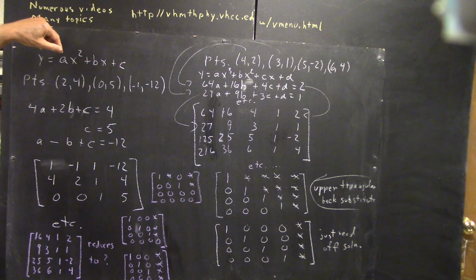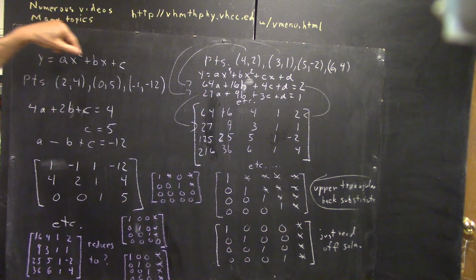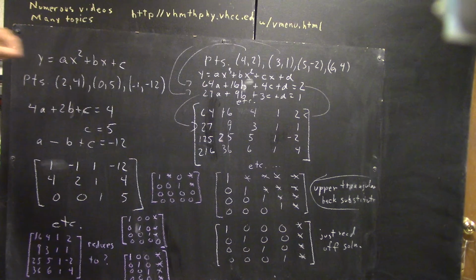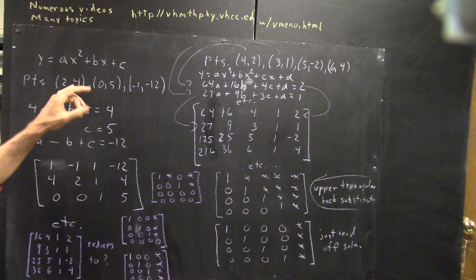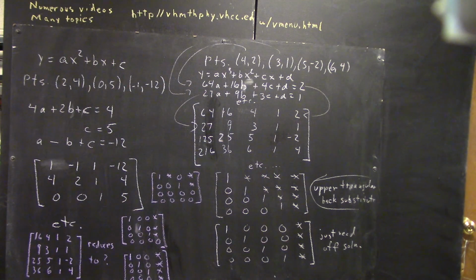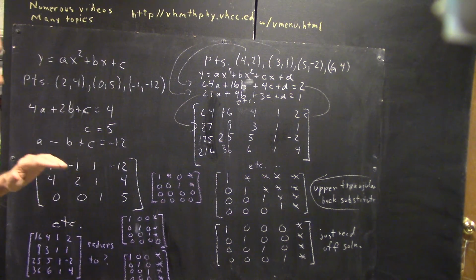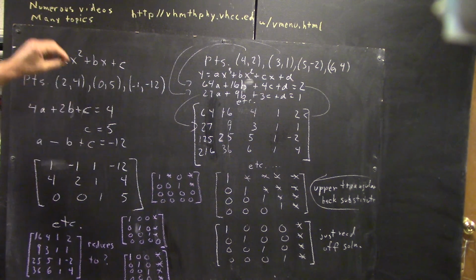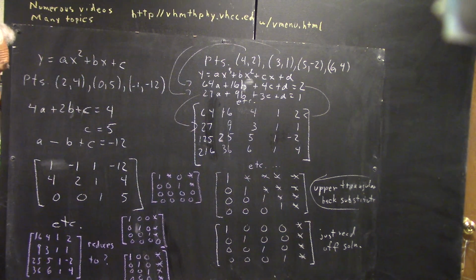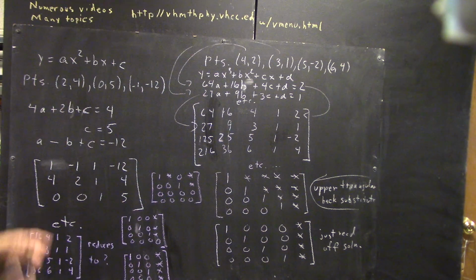Well, if we have a solution for a, b, and c, we get a function here that is a function, and it won't fail the vertical line test. So if we had the same x coordinate for 2 points, we would not be able to reduce this to the point that gives us a solution to the system for a, b, and c. Okay, so you can check that out. You'll encounter that, but I kind of want to warn you on that.